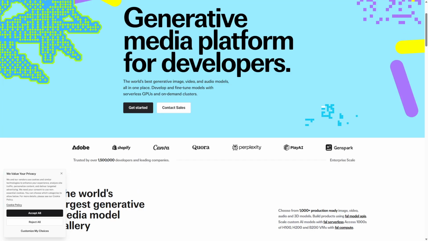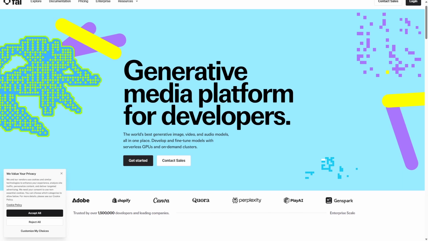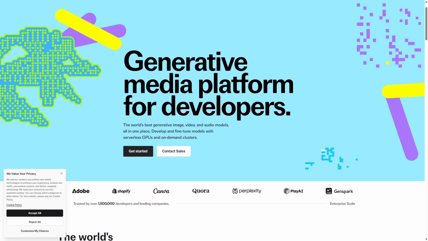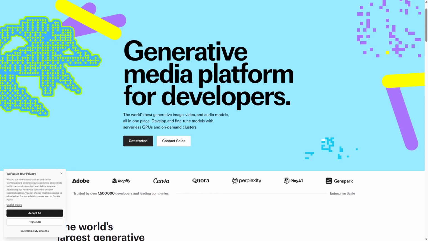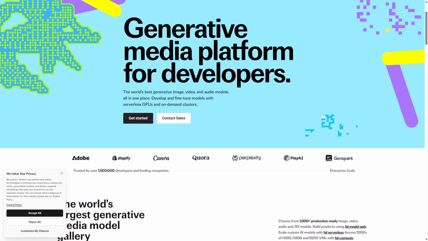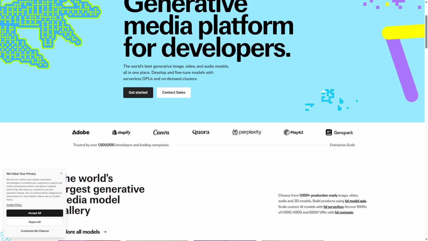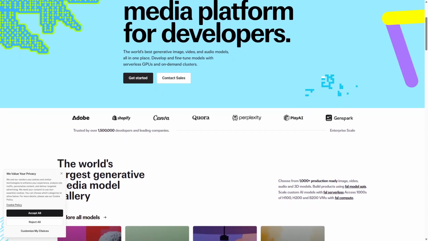At its core, it's a hosting platform designed for AI models, aiming to simplify the deployment, scaling, and management of your AI projects. The interface is surprisingly user-friendly, which is a plus for both beginners and seasoned developers. You can upload your models and manage them through an intuitive dashboard, making it feel accessible right from the get-go.